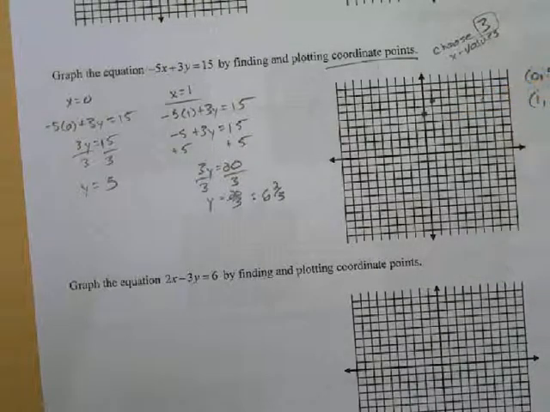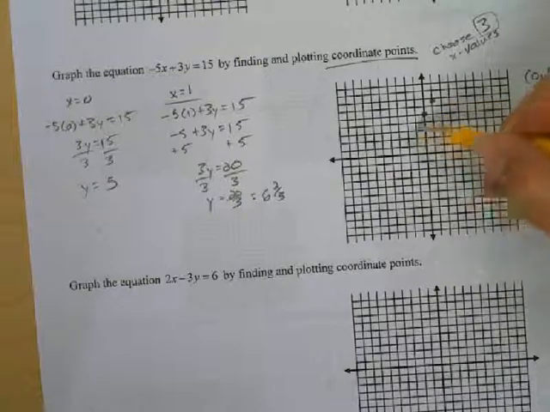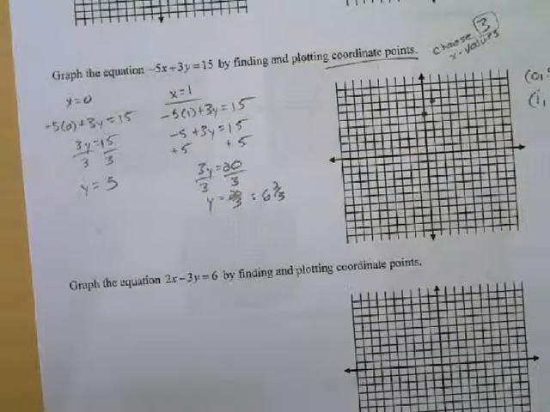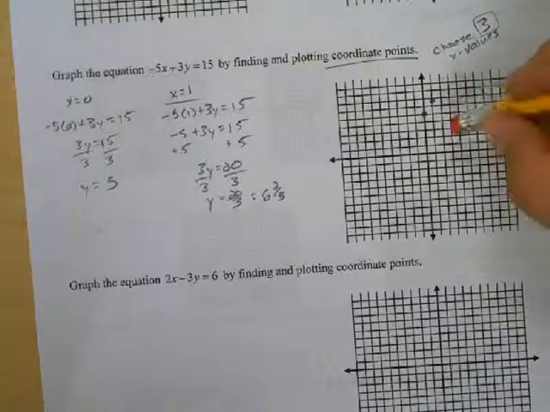Now if I choose a third point, and I calculate 3 points, and all 3 points end up on the same line, then I probably did it correctly. Because the likelihood of me calculating 3 different points, doing it wrong, but them all ending up on the same line is pretty slim. However, with just the 2, then I won't know. So that's kind of what we're looking for.